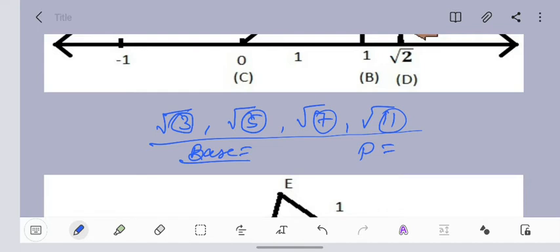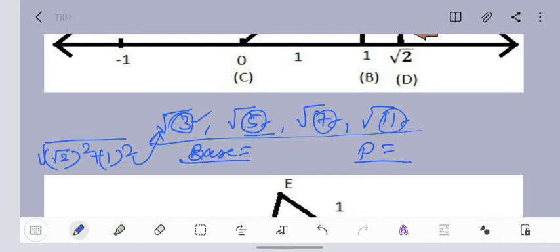If you get the matching base and perpendicular, you get different types of options also, different types of matching numbers where you square it and add it, and after that you get either 3, 5, 7 or 11. For example, for square root of 3, we need to have the base as square root of 2, square plus 1 square. So this will give you square root of 3.